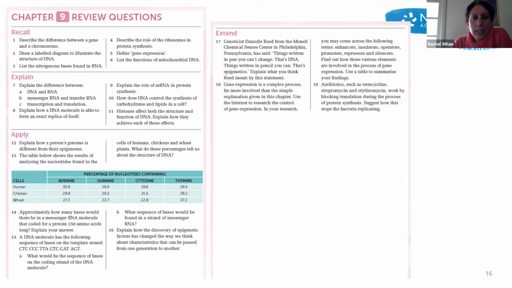The extend ones have a bit more variety. So some of them are actually giving students opportunity to go and do some research about some areas that are possibly beyond the straight syllabus points, but obviously are still very relevant to the topic there. But also giving them that opportunity to see how these syllabus points apply in a broader sense as well. So a bit of opportunities there for extending and taking the content that little bit further as well.